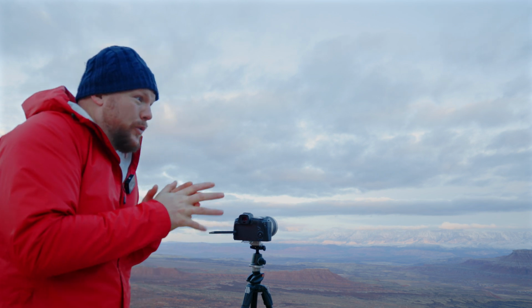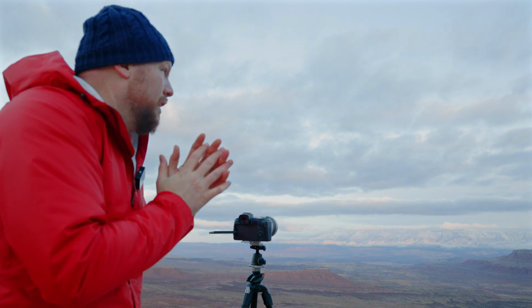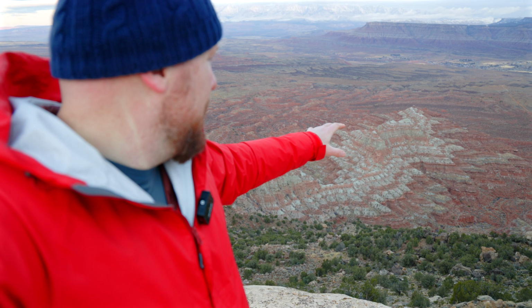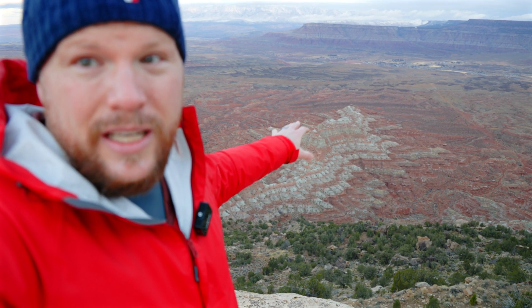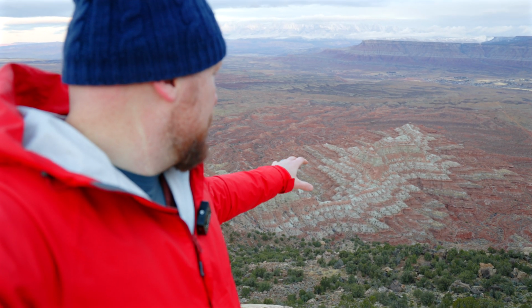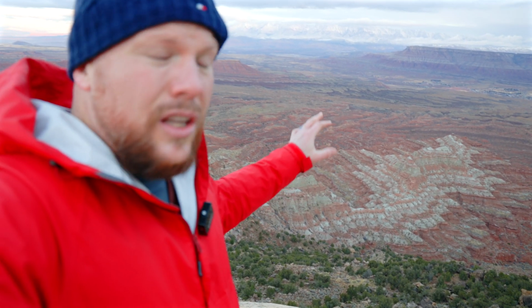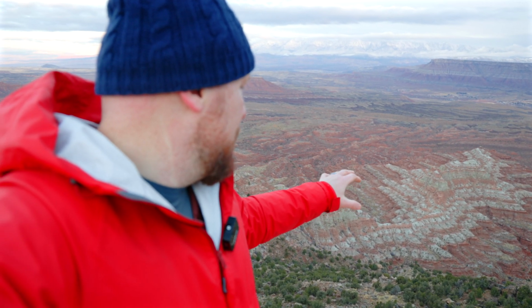Well, seeing as how this is the very beginning of my 4-day trip up here to the Zion National Park area, I'm not even in the park yet. Very happy. This geological formation here, this crest, just looks crazy. It looks like it's photoshopped through my eyes. It looks like somebody took the clone tool and had a seizure. I mean, it's amazing.